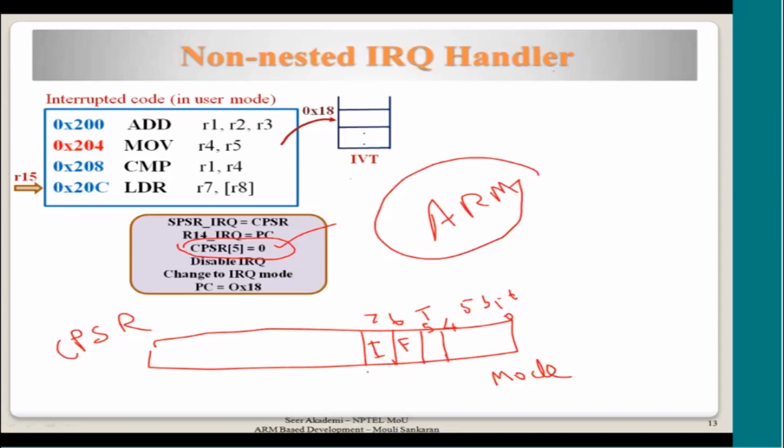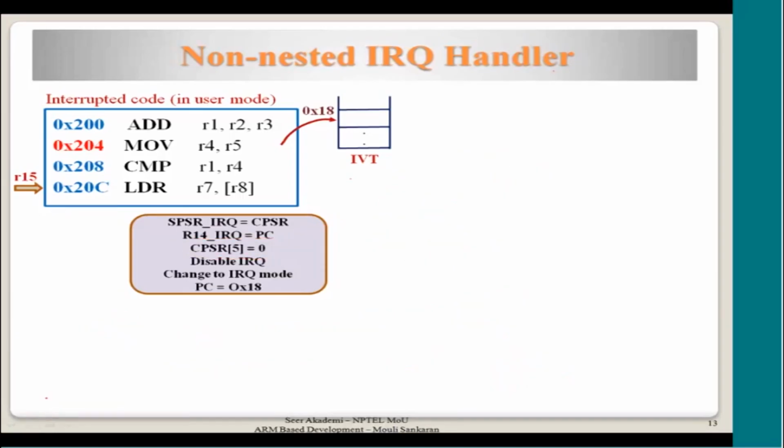In this case it is not different because already it is 0, because I told you that it is in the ARM state, but there is a possibility that it could be in thumb state. The processor may be in thumb state and executing some thumb instruction, and that time the interrupt happens, and that time also we have to make sure that the exceptions or interrupts are handled only in ARM state, so it has to be cleared. Please, you should keep in mind this. Some manuals and some books may not explicitly mention this. I don't see a lot of books mentioning it, but they have mentioned it in the documentation, so you have to relate to that. Okay, and then IRQ is disabled.